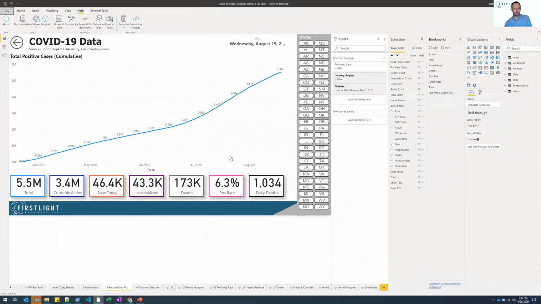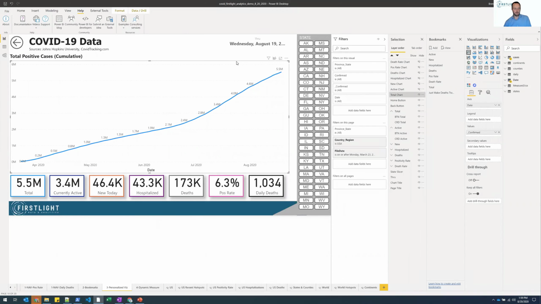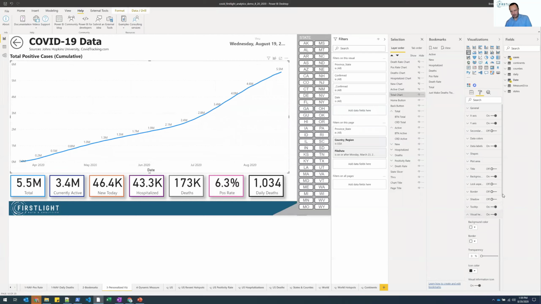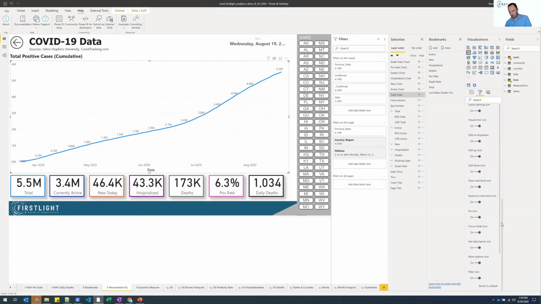But once you do that, what you do in Power BI Desktop is shockingly simple. It's hidden, but it's simple. You get the control selected that you want to allow the user to personalize. So I have my chart. On my personalized visual, I've got a couple of other charts, but I only need one. Under the format, which is the paint roller, you get a lot of options here, but you have to check under visual header, which has a lot within it. You scroll all the way to the bottom. So much going on in this particular pane. And the very last one is personalized visual.